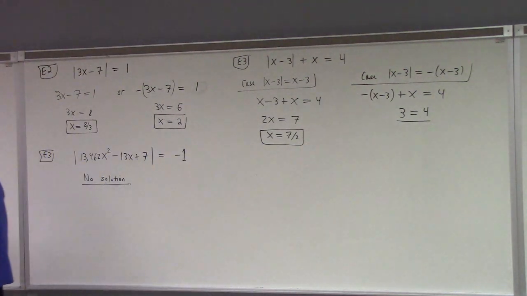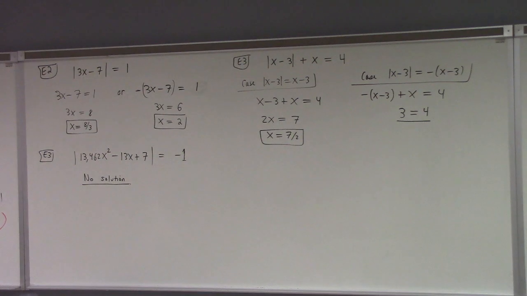As long as you have one case that works, you're good. Well, yeah, we do. The thing is, we just have one solution. The other case doesn't give us a solution. All right. So apparently, when we're working problems with absolute value equality, we can get two solutions. We might get no solutions. We could also get one solution in a problem like this.